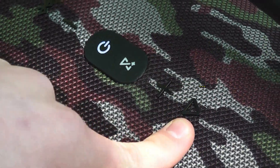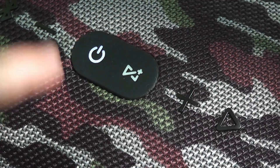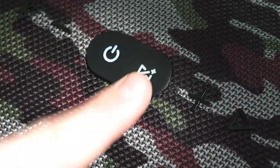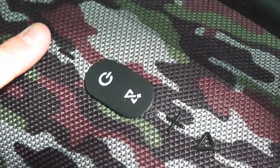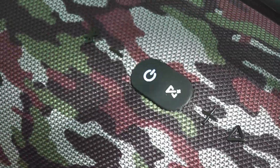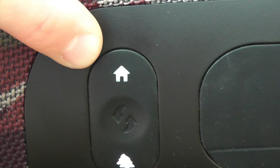We've got play and pause, Google Assistant, and volume up and down — changes on your phone as well. You've got JBL Connect Plus to connect multiple JBL speakers together, and Bluetooth to up to two devices so you don't have to keep disconnecting and reconnecting. The indoor/outdoor switch button is right here on the back — outdoor mode shows little trees, indoor mode shows a house icon.